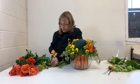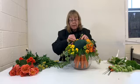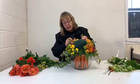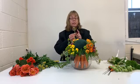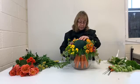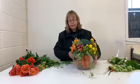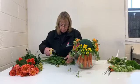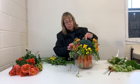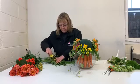Right, just cutting a few more buds off. Is the ranunculus okay to go into oasis? Yeah, they're actually quite sturdy. Sometimes you do have to wire them depending on what you're doing with them. But actually these ranunculus have been conditioned so well, the stems are really nice and strong. So you can see our grouping so far. Next I'm going to add some roses, just get rid of these odd bits here. Oh, got a couple of nice ranunculus buds there, I can't throw them away. Okay, get rid of those bits now.